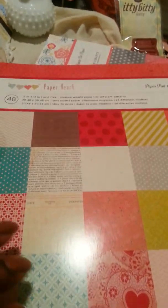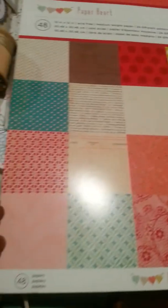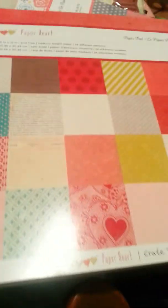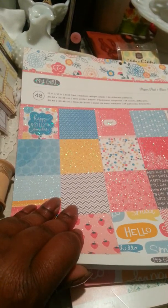I haven't been to my Tuesday Morning in a while, and I found this paper heart crepe paper stack for $6.99. And just to give you a little view of some of the papers, I thought this would be fun to use. So I picked up that one. I know my desk is a mess. And then they also had a My Girl pad, and I think I have this one in a smaller size, but I like the colors and stuff in it, so I ended up getting that too.